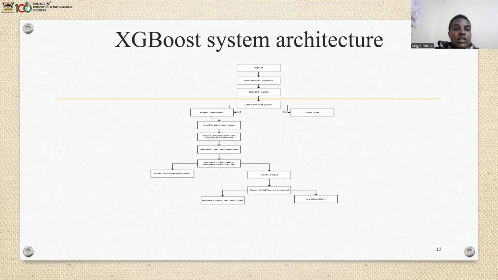But we don't just accept all the predictions. We apply a strict confidence threshold of 90%. Only the predictions where the model is at least 90% certain are promoted to become pseudo labels. These high confidence pseudo-labeled samples are then moved into the training set. The XGBoost model is retrained from scratch on this larger augmented data set.